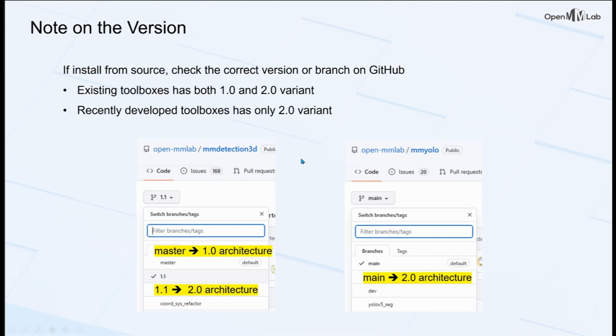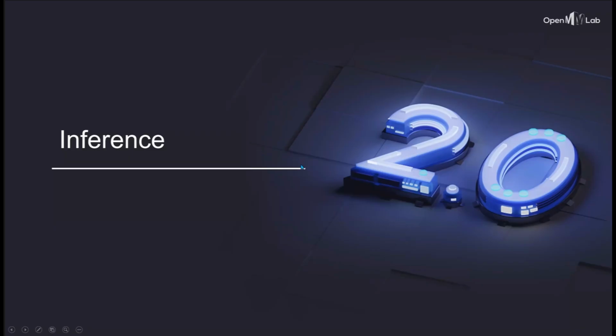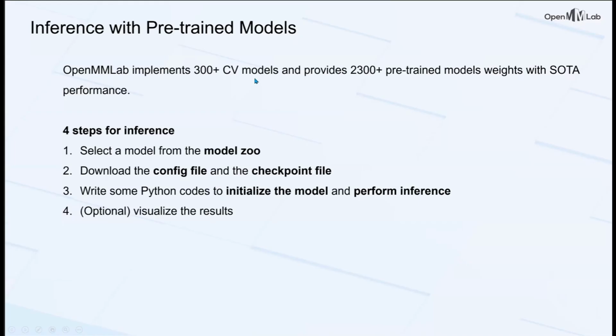Once you have installed OpenMMLab, you can immediately enjoy a big collection of pre-trained models and use them to perform inference. OpenMMLab implements more than 300 computer vision models and provides more than 2,300 pre-trained model weights, all with SOTA performance.